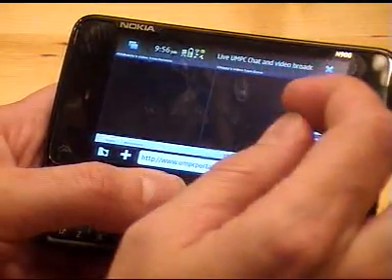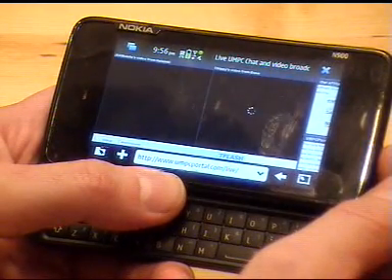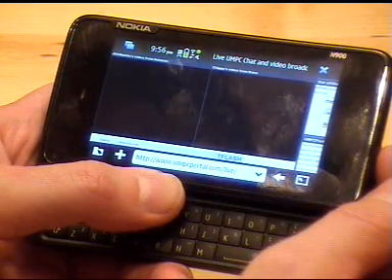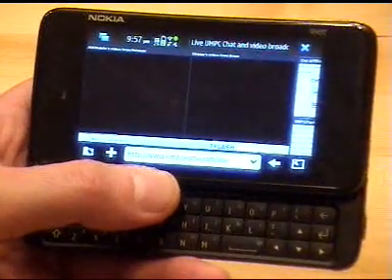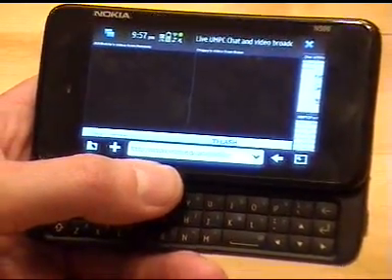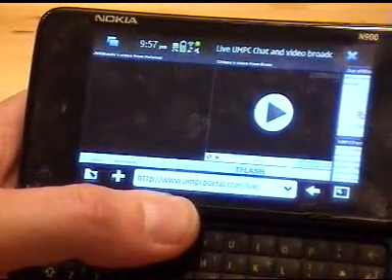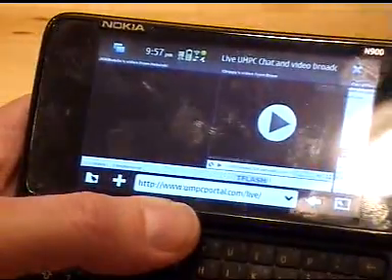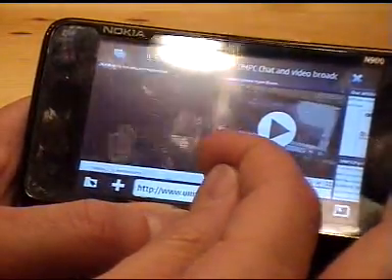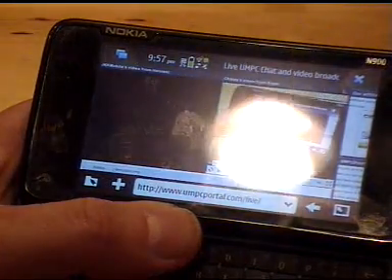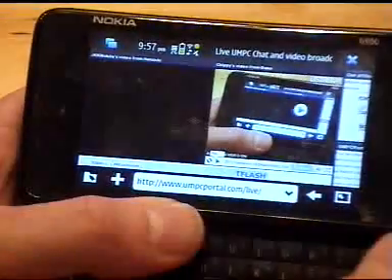The Flash videos don't seem to have come up. I've clicked on it and it doesn't seem to have come up yet. Is this a fail? This could be an example of where... Oh no, here we go. I was going to say this is an example of where Flash 10 is not working. But if I click the play button here, let's see if I can hear me. This is a weird test.